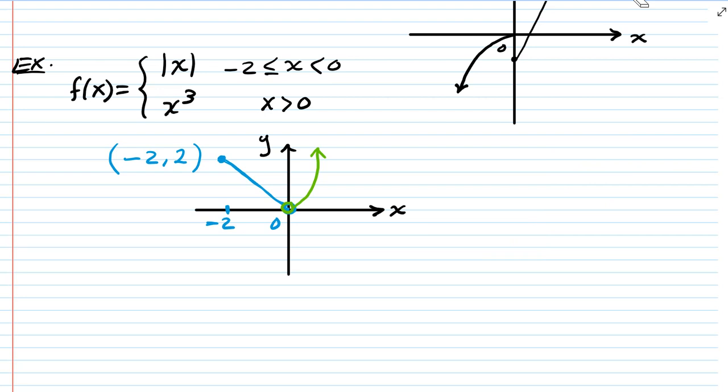You're looking at the graph of this piecewise function. Notice that you have an arrow on the right side, but on the left we do not have an arrow because we have an open end, which terminates it at that point. And there you have it. So the functions could be different, but the process is the same. You could be doing cube roots, square roots, and so on and so forth.